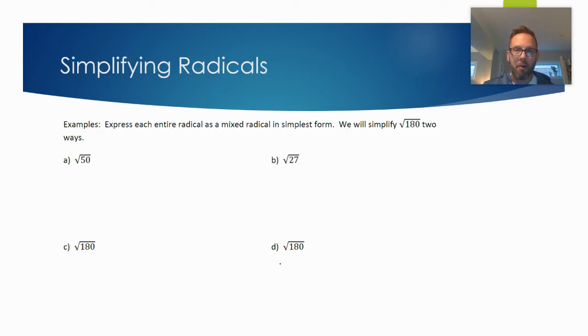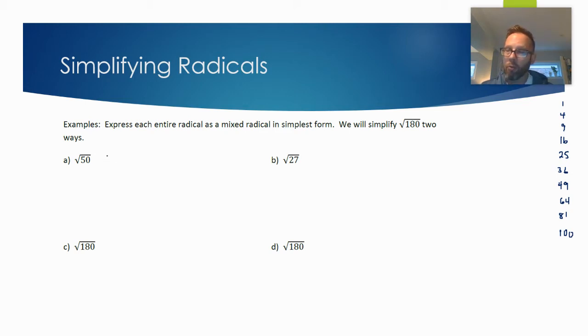So here's 4 examples we're going to do. And I listed these earlier, but you're going to need to know your perfect square numbers for this. So 1, 4, 9, 16, 25, 36, 49, 64, 81, 100 is probably good enough. So the root of 50, I want to show you guys how we can write that in a simpler way with smaller numbers. And the key is this.